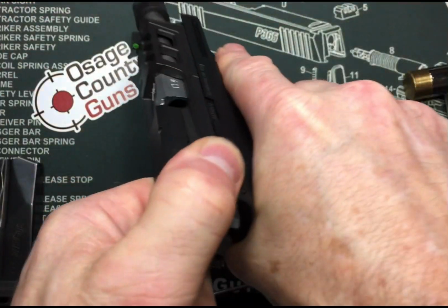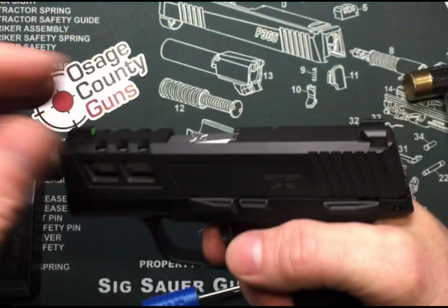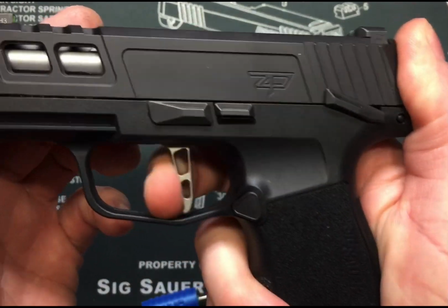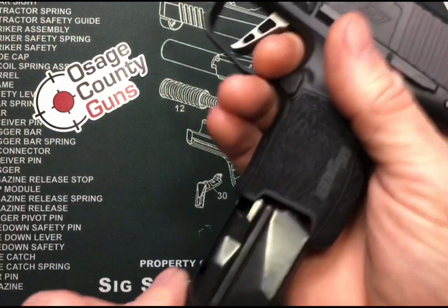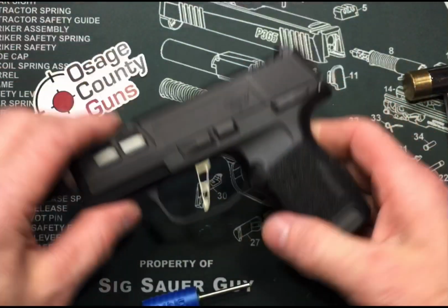So obviously we're not loaded, no round in the chamber. Pull the trigger, fires, and then we will engage our safety. Does not fire, disengage, fires. So there you go. You're going to need a shorter magazine if you've got the regular 365 module again.